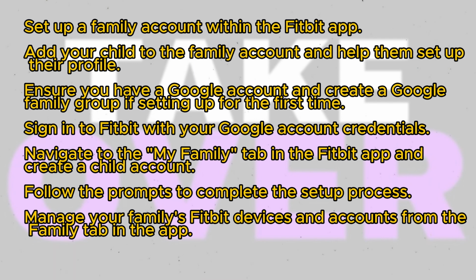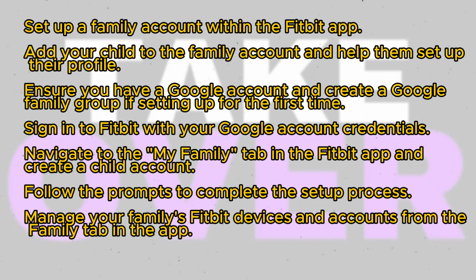Next, you'll need to have a family account set up. Create a family account and add your child to it, helping them set up their profile within the app. If you're setting up for the first time, ensure you have a Google account. Within your Google account, set up a Google family group. Then, sign into the Fitbit app with your Google account credentials.